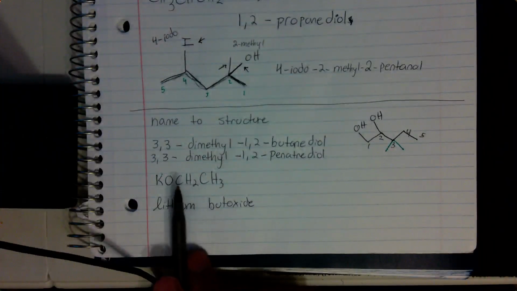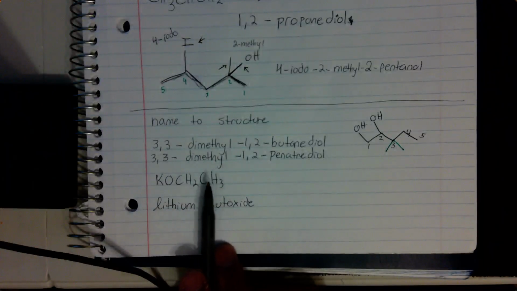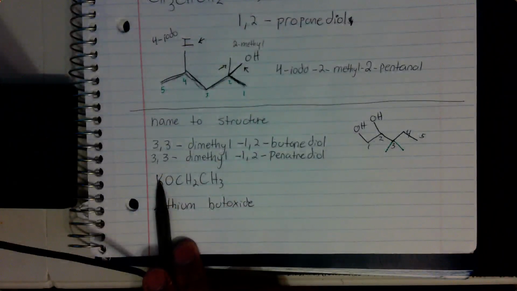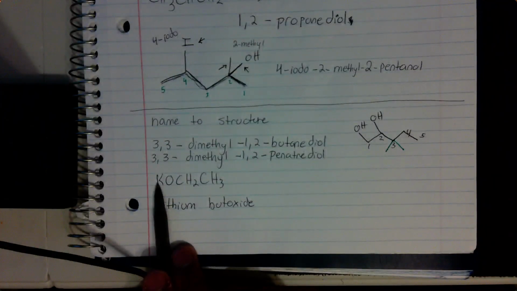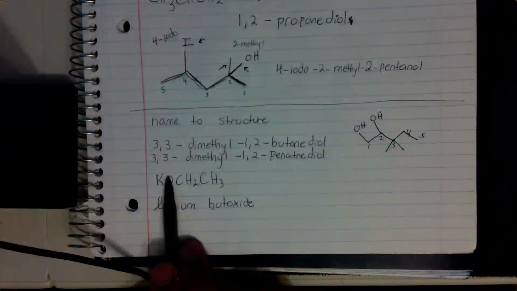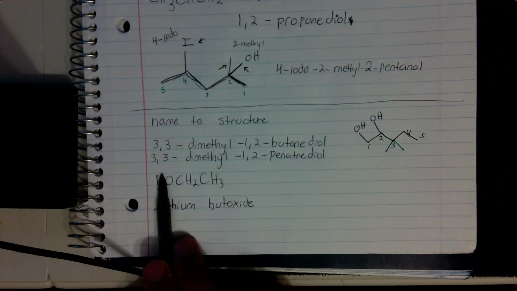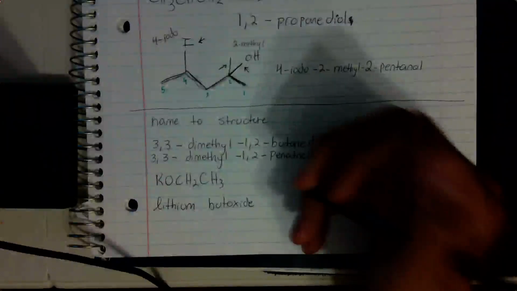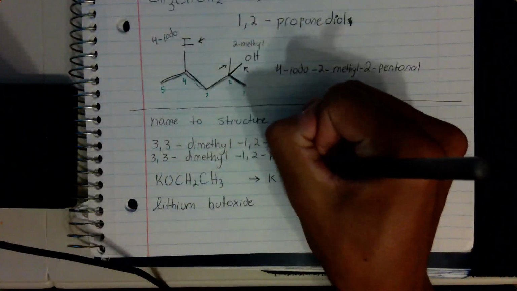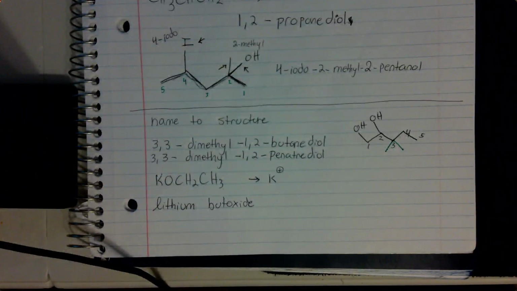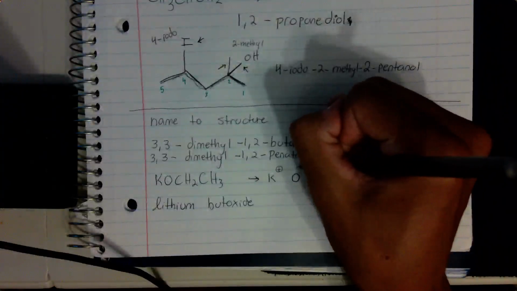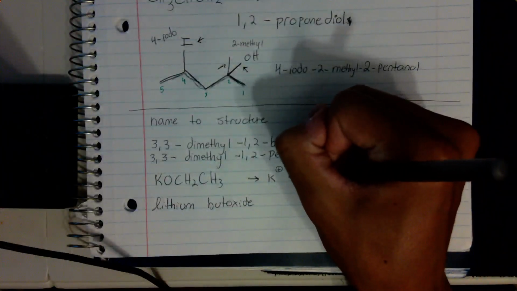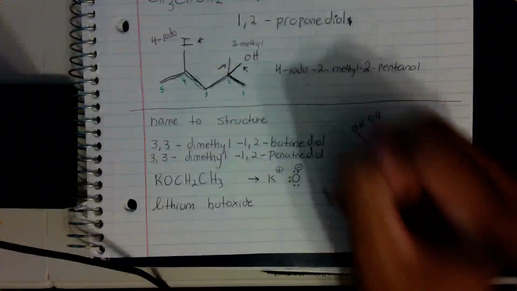So if we start with this one up top here, we will notice that we have a K, which is a spectator ion, which is directly next to this oxygen. So do you remember what I said about if there's a spectator ion, that spectator ion acquires the positive charge, and the thing right next to it acquires a negative charge. So this can really be shown as so. It can really be shown as a potassium with a positive charge right next to an oxygen with a negative charge. So we have an alkoxide. Okay? Remember from our first video we have an alkoxide.